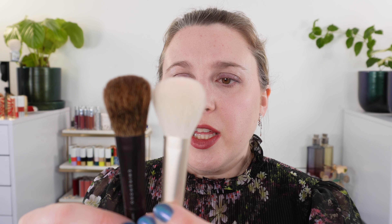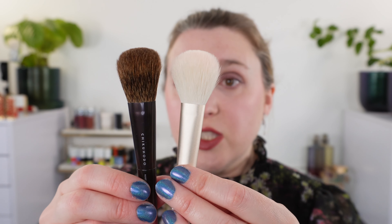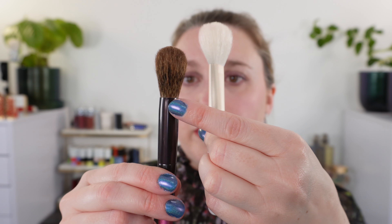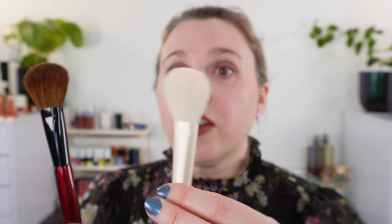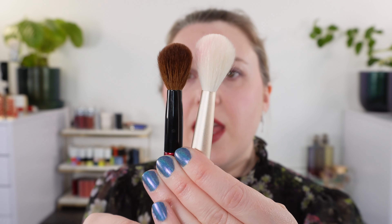My closest match is the Chikahoto Chocolat collection brush — I think this one is Pine Squirrel. The shape is pretty much exactly the same; it's just a little bit wider, but other than that it's the same. Last up we have the Cheek Pro from Sonia G — also a pinched ferrule flat round design, however the bristles are much shorter. This makes it a little bit bushier because we're pinching a larger quantity of shorter bristles, which splay out a little bit more. It's just ever so slightly thicker than the Sakura.